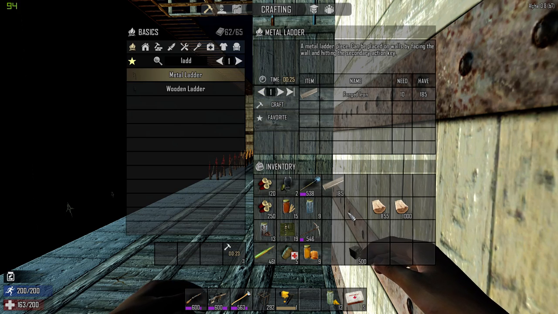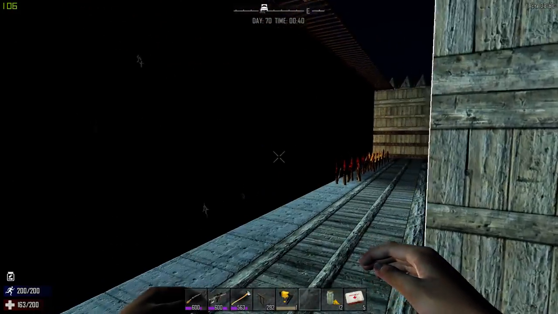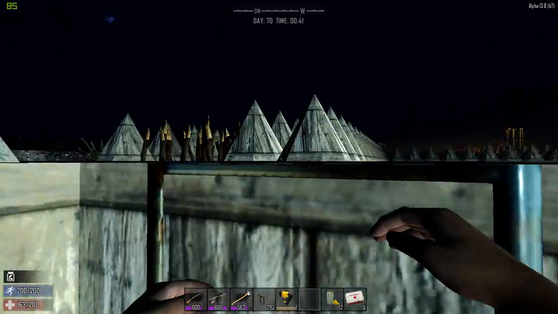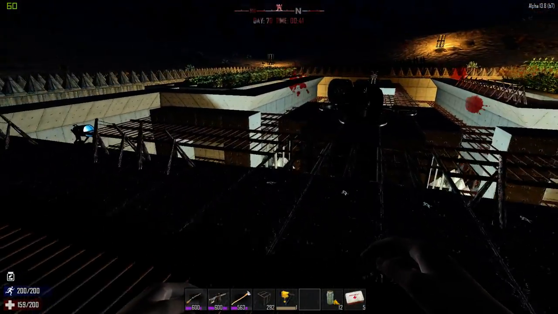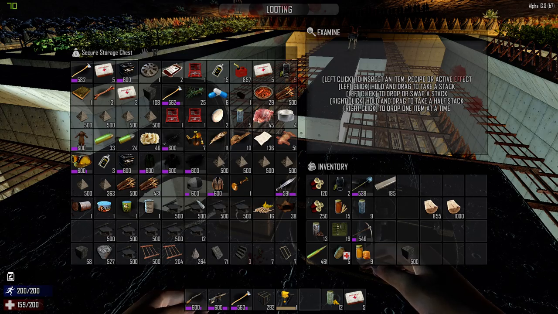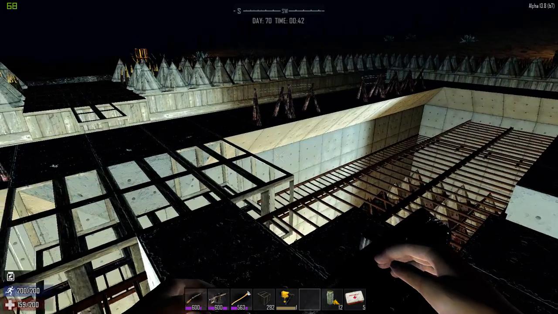There we go. So in 30 seconds, I will have my last sets of wooden ladders. Let's climb back up, and let's go get some scrap. Now that I'm not afraid of wasting it. Ooh, that's gonna suck every time. Yeah, we'll take this 500 for now. We shouldn't need more than that.